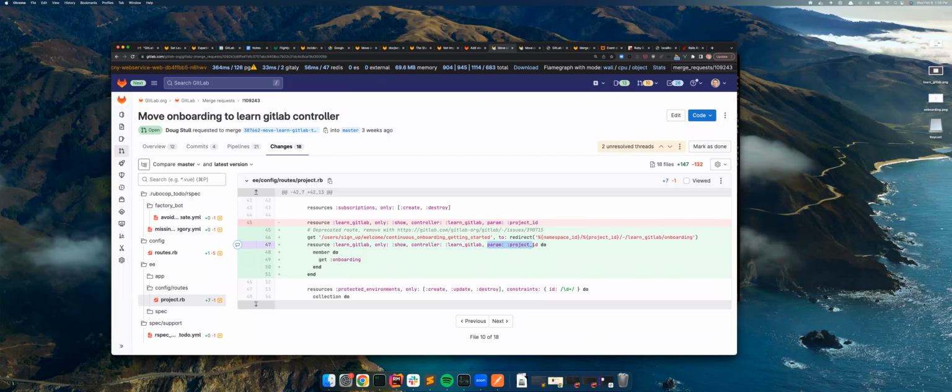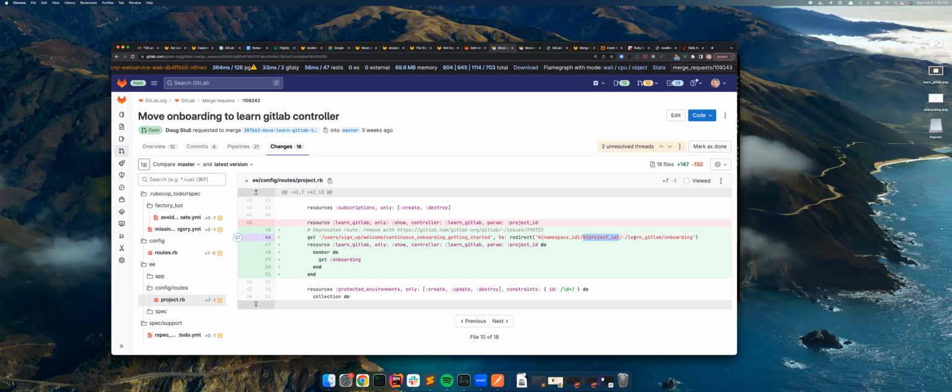And we have a few other instances in the app where people use it. I haven't seen it used yet for Project ID, but I see it used on something like name and something else. You can look in our routing files. So I put it there, and I'm like, this makes a lot of sense to me now. It feels really good because Learn GitLab is nothing without the project that it's inside of. So it's really inside of the project.